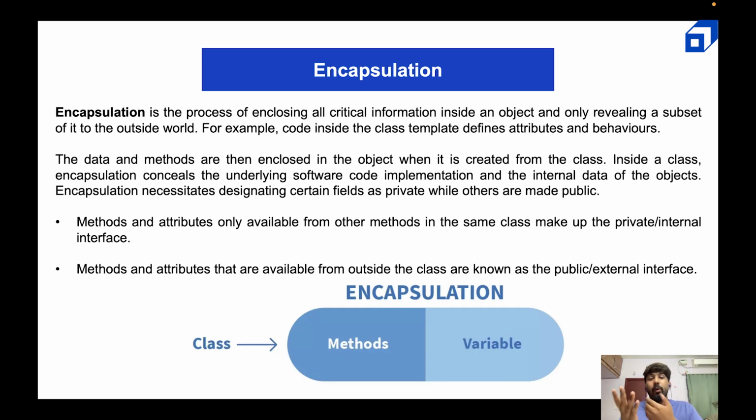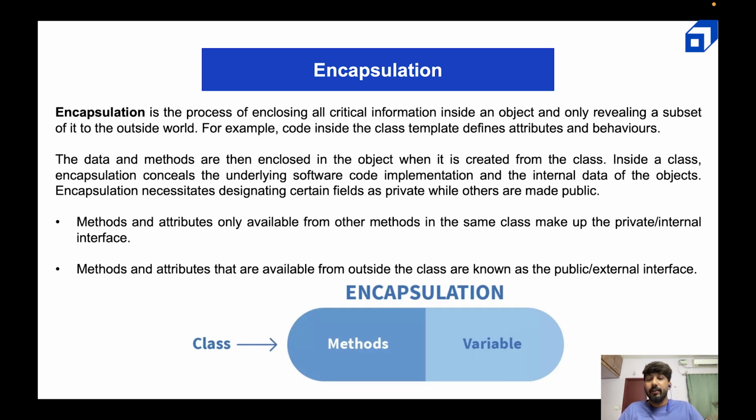So what do you see? You only see the things you can do over the application, but do you see how exactly that function is performed? Do you see where exactly that code is stored? Do you know how exactly that logic works? You do not, because it's encapsulated, right? This is a very simple example. Basically, they encapsulate all of this in order to show you only what is required. Only the information which is required for you to see will be shown. All the other critical information would be inside an object, and only a subset of it will be revealed.